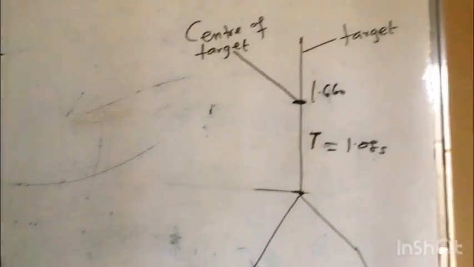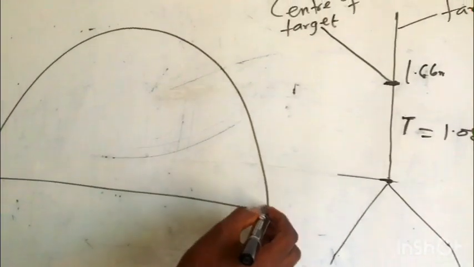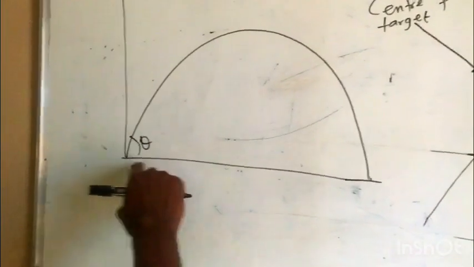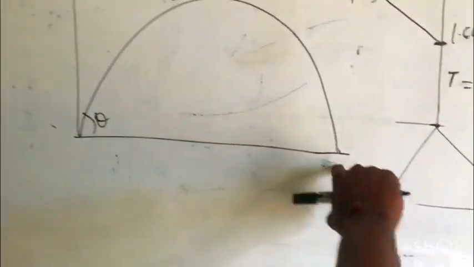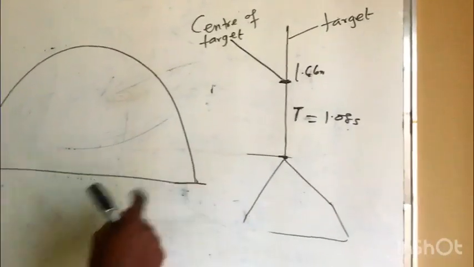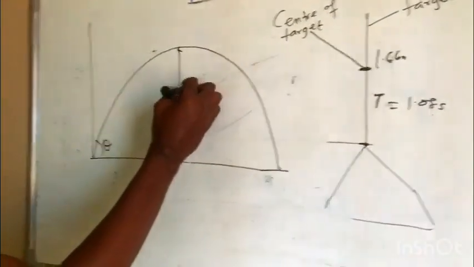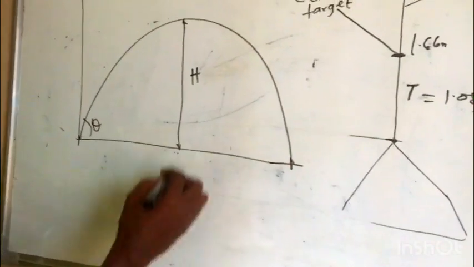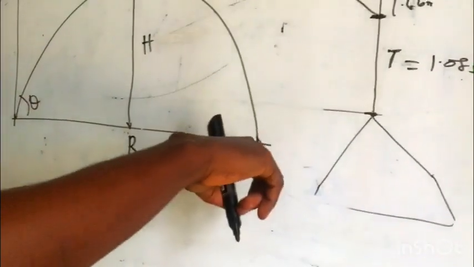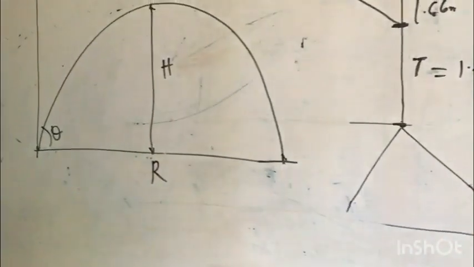Do we still remember when we have a projectile motion? This is what we are saying. From the point of projection, the plane of projection, we have a projectile moving in this form, and it comes back to this point. From here to here is our maximum height, while from here to here is our range. Now we want to get this point. Because it does not come back to the plane at which it was projected, where we assume that the height becomes 0. Now this is upward.